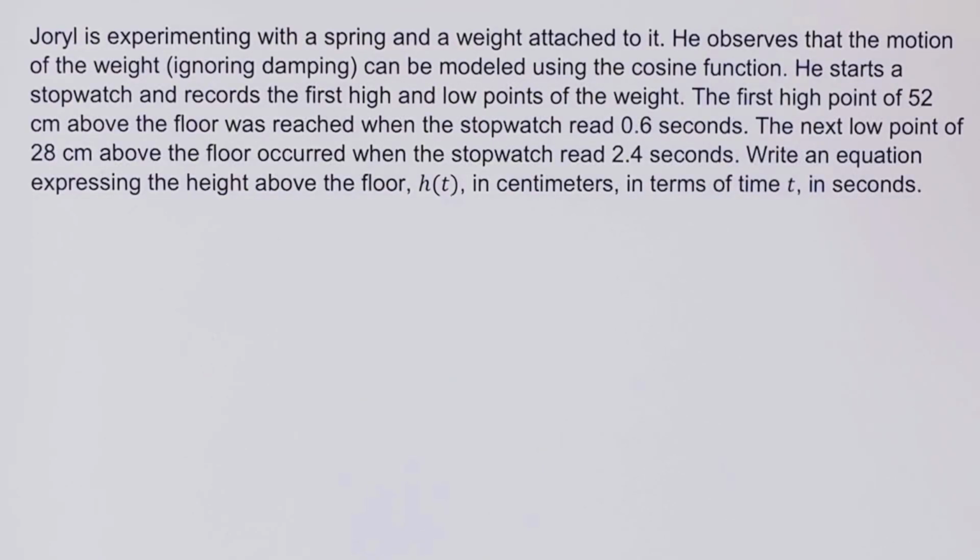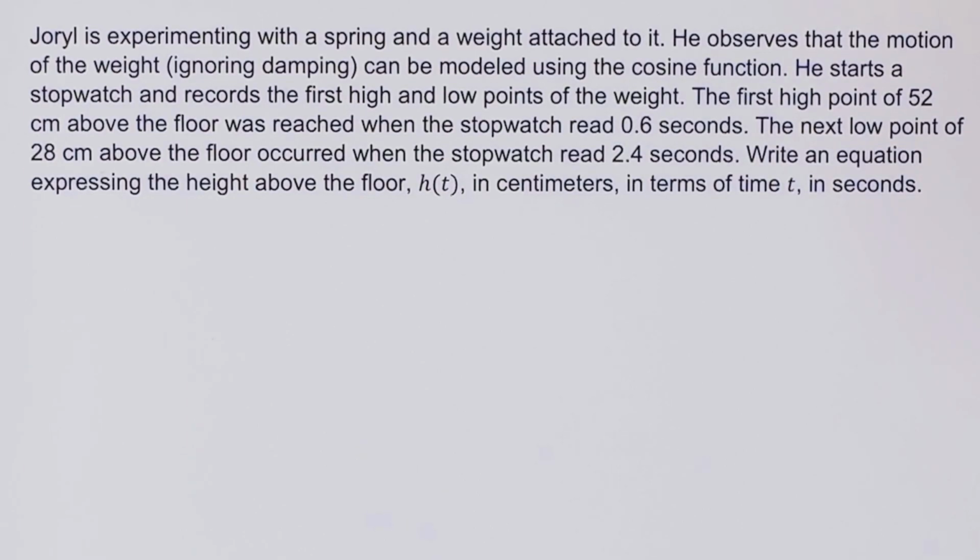Hello everyone. This video will show how to write the trigonometric function in transformed form of a given word problem. So let's go over this first example. Jorel is experimenting with a spring and a weight attached to it. He observed that the motion of the weight, ignoring damping, can be modeled using a cosine function.